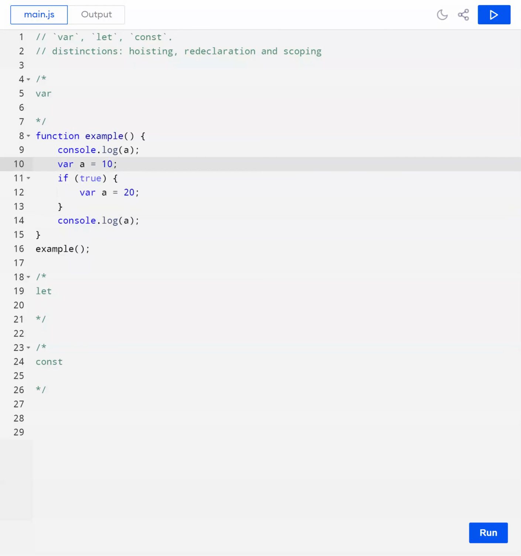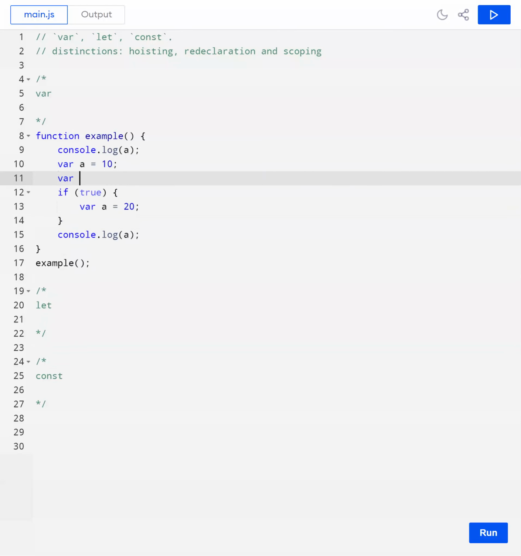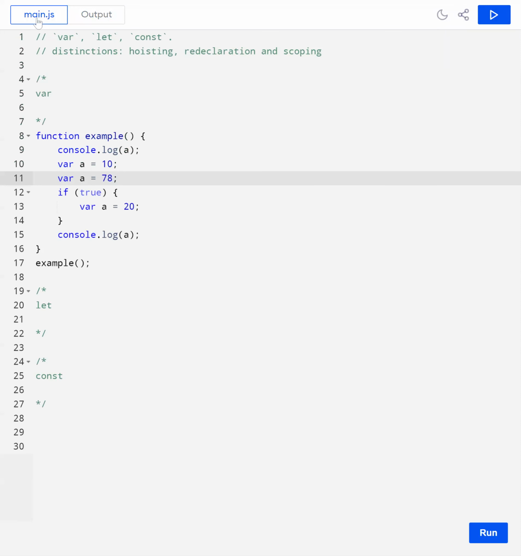The second thing I want you to realize is redeclaration. If I try to do var a and then assign 70, we might think we'll get an error, right? No, we don't, because var can be redeclared. Then we come to the third category, which is scoping. Var is function scoped.